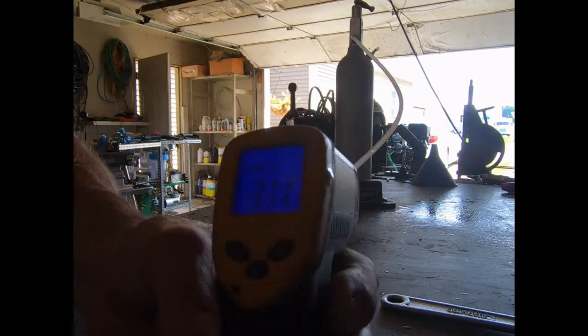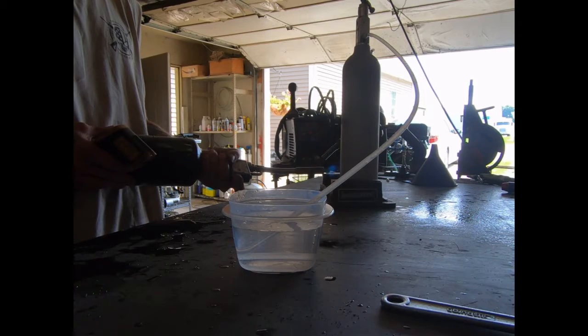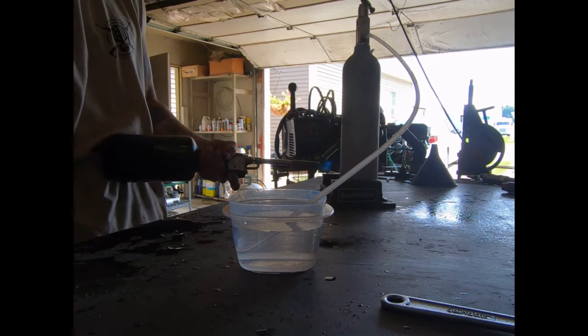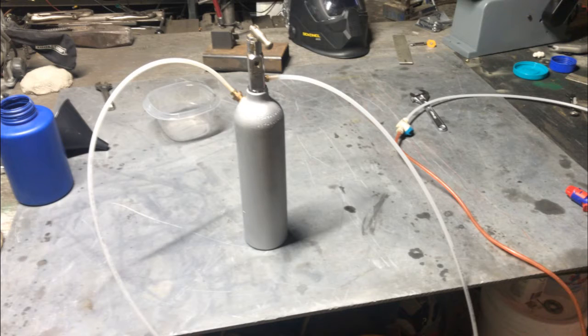We are at 300 Celsius — last shot here. As you can see, we are getting no gas at all, maybe a couple little bubbles. Certainly not enough to supply the amount of heat you need to liberate it. So we are done. I'm going to cook another batch with an electric kiln this time and give it another try.